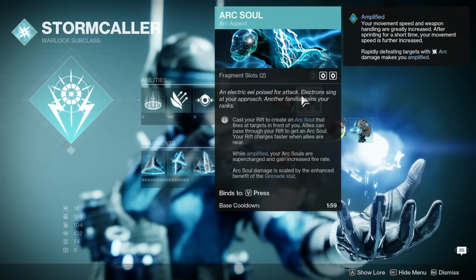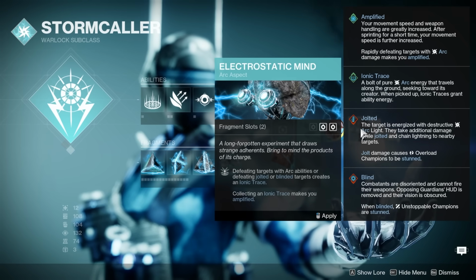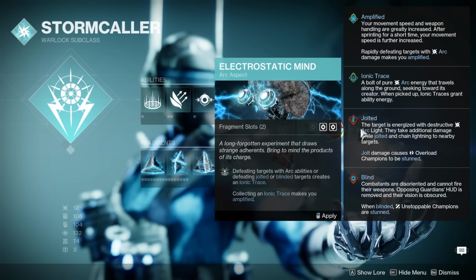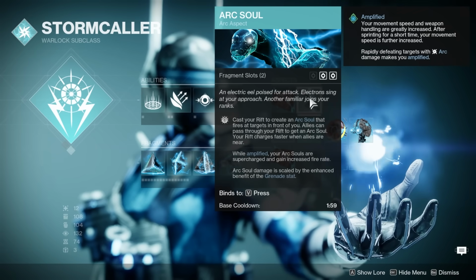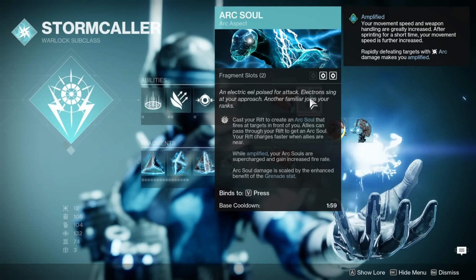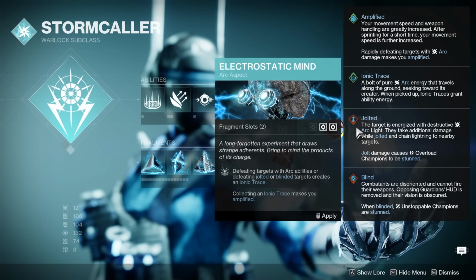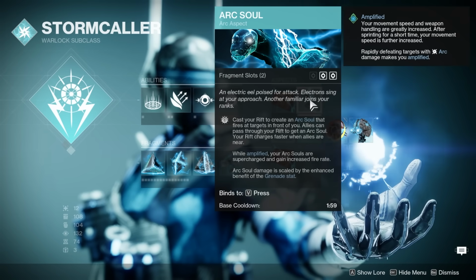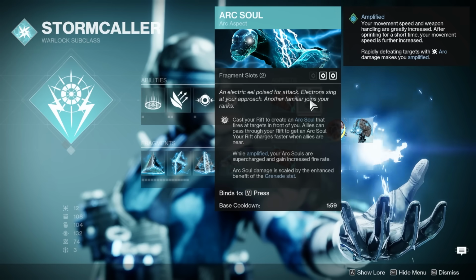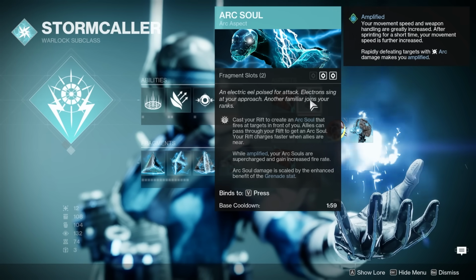Next, we have Arc Soul. And some people might be thinking, oh, why are you not on Electrostatic Mind? Electrostatic Mind is very, very good. I found that we were getting enough Ionic Traces that we didn't really need Electrostatic Mind, and we opted for Arc Soul instead because we are going to have it up a pretty good amount, and we also do have a good amount of grenade stat. However, if you did want to run with Electrostatic Mind for whatever reason, I think that's also totally fine. I just found Arc Soul to be a little more effective to generate supers because, as we'll talk about, the entire point of this build is to generate as many supers as we possibly can.